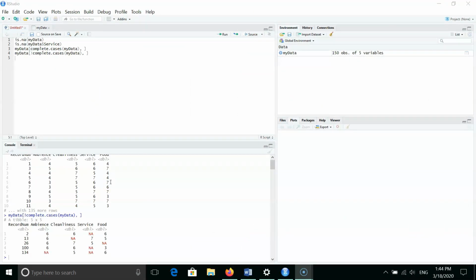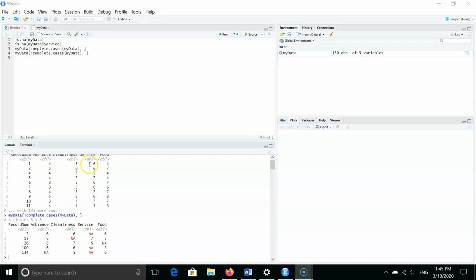Now that we know that there are missing values in this data set and which records have missing values, we can implement one of the two strategies that we discussed earlier to handle missing values: omission and imputation. First, let's talk about the omission strategy. In R, there is a function called na.omit that will allow us to remove observations with missing values.